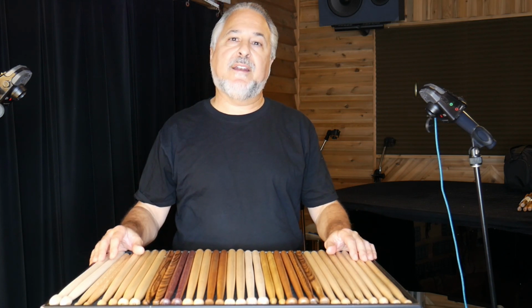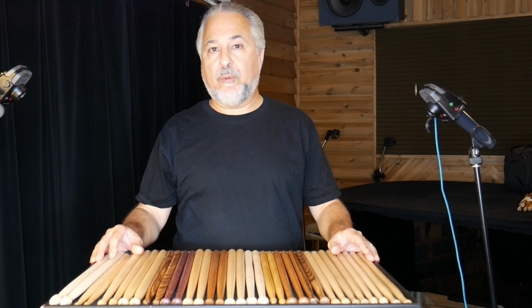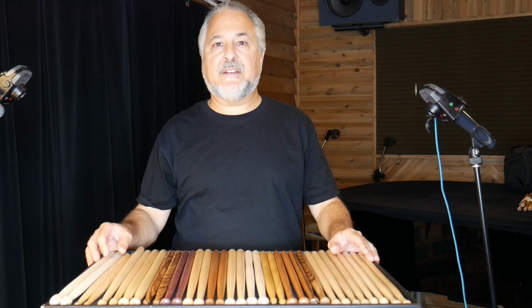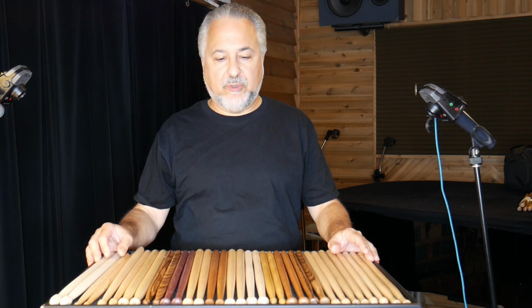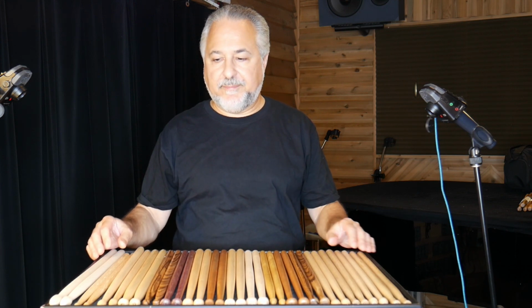The first thing I did many years before that was I made a drum set stick for myself, but that was just basically taking an older stick and putting it on the lathe and retooling it and then sending that to Vic Firth so they could mass produce it. And that's ended up being my drum set stick that I still use today.